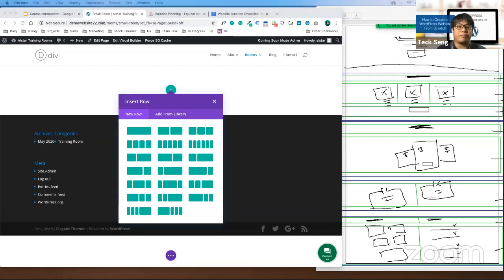I repeat the step. Pages, all pages. Select small room. Click on edit. Once you're edit ready, you will see a purple button, edit with DV Builder. Click on edit with DV Builder. Then they will start loading the Visual Builder. You'll see a pop-up that says start building. Click on start building. Once you see another pop-up that says build from scratch, click on build from scratch.